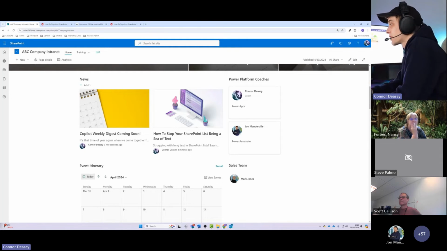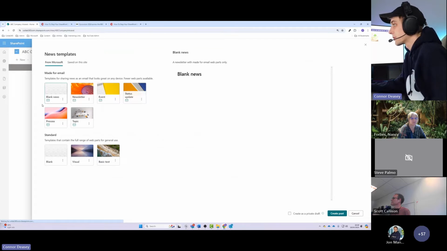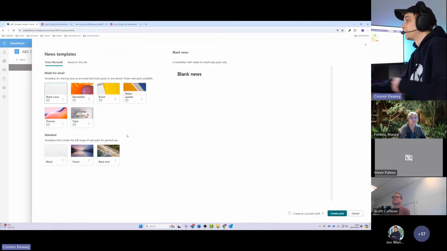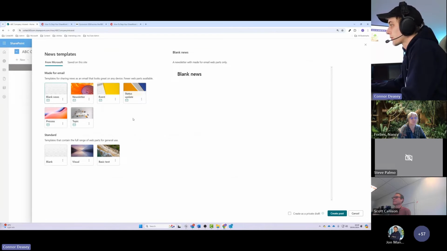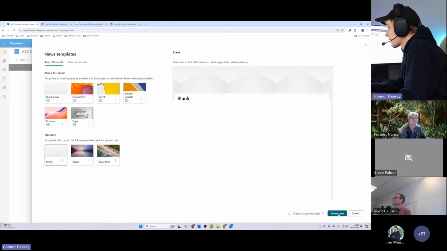Now, there are some benefits to creating your own news template, and that is the fact that you can keep things on brand. You can keep the continuity and consistency of your articles. So it might be worth creating your own. The way we can do this is if we come up to the new drop down again, and we'll do news post again because we want that internal style. So I'm just going to click blank. You can use any of the templates to do this. I'm going to click blank for now and click create post.